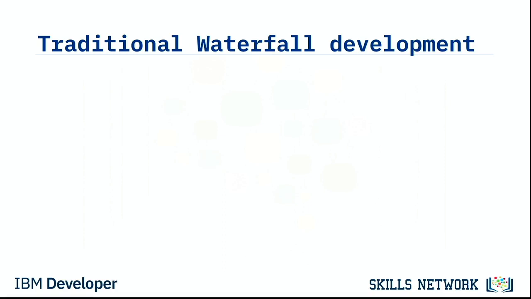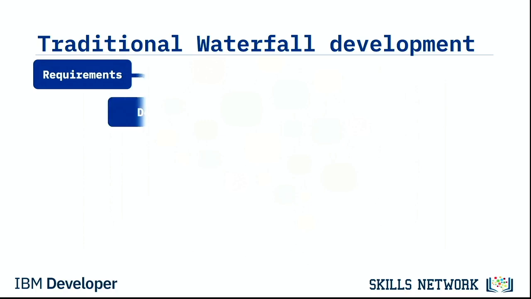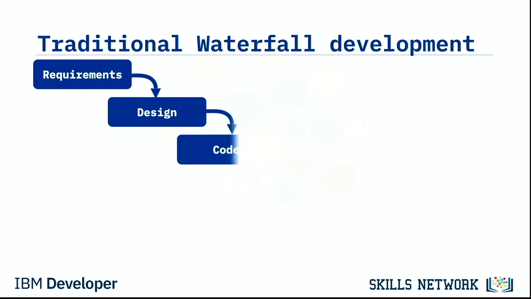With waterfall, everything happens in phases. Requirements are gathered, and a requirements document is generated. Then that phase ends. The artifacts for that phase flow down to the next one. In the next phase, we do all the design, and the design is documented in high-level designs, low-level designs, system-level designs, and that phase ends. Those artifacts get passed down to the next phase, and the coding begins, where developers take those low-level designs, the design documents, and write the code that implements those designs.